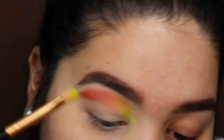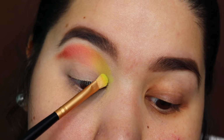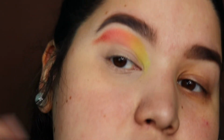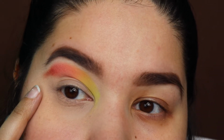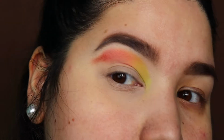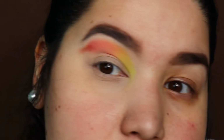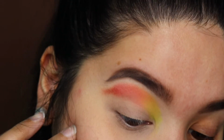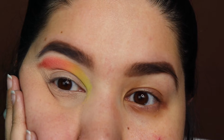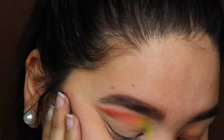Same on the shader brush and just bring it all the way in here. So that's it for the first wing here. Remember, I'm going to cut the crease so it's going to look a lot cleaner. And yeah, I think I like that so far. I don't know how I'm going to fit every other color onto this. I barely made a dent in this palette.